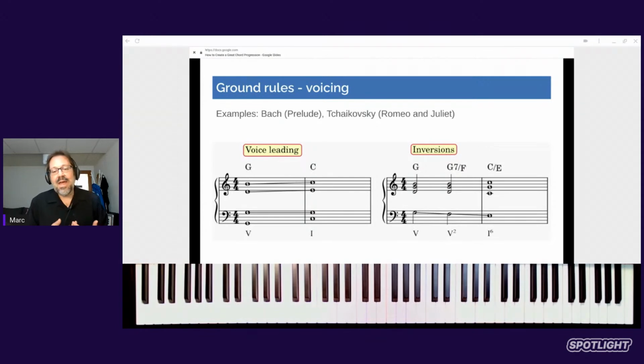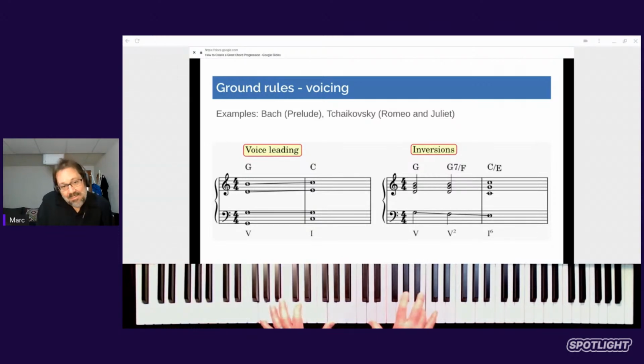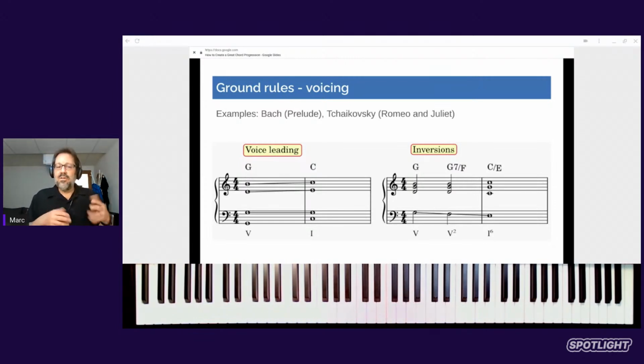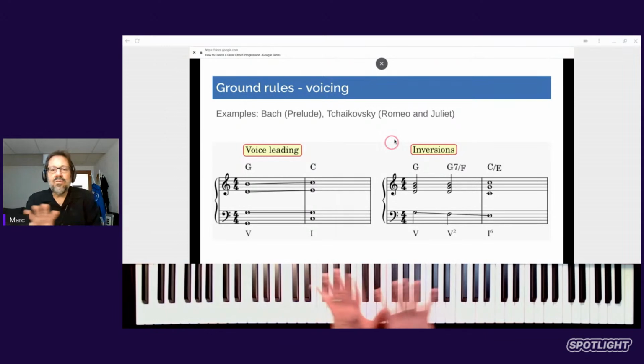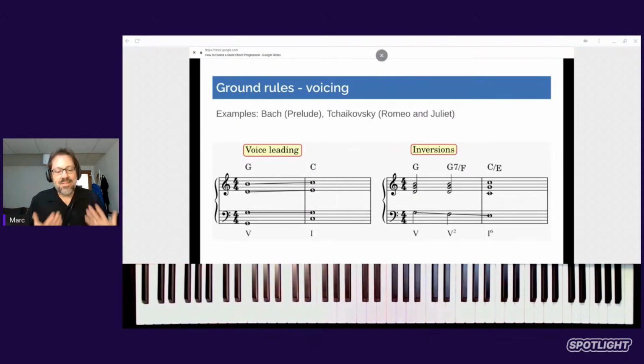And this is another thing that cannot be overstated. You could write the best chord progression in the world, and it will sound terrible if you don't connect them smoothly. Things should generally, like in my example here, going from G to C, B goes to C, D goes to E, G stays on G, and the other G goes up to C. So all those upper voices there got to move nice and smoothly by step. This is what we are looking for in music.